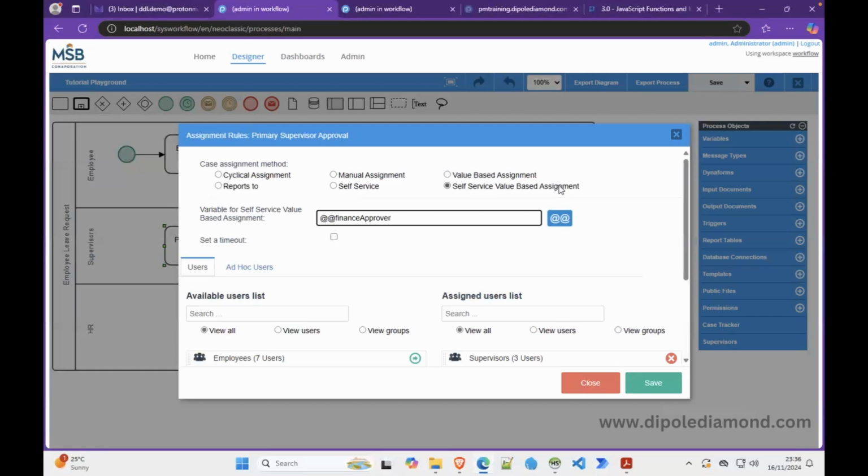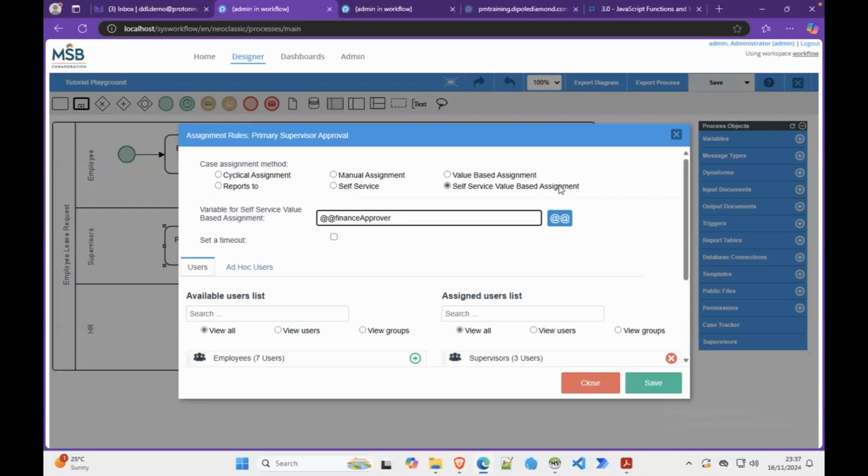For such a context, self-service value-based assignment is very important, because you can use a trigger with PHP logic to get the UIDs of all the users in the accountants group. Then at runtime, you check if the person who initiated the case is an accountant, if his UID is in the array of UIDs of members of the accountant group.